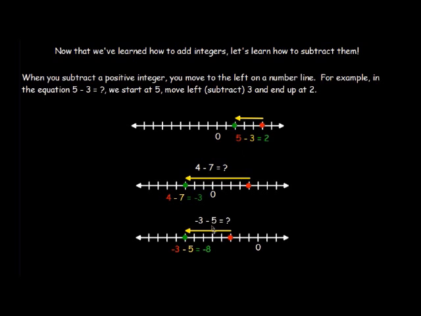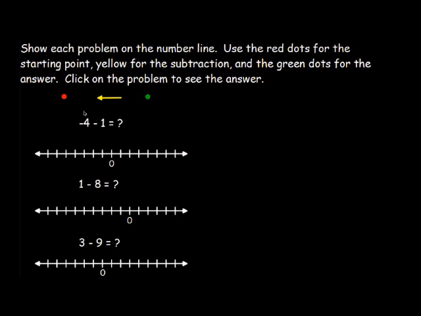4 minus 7. This is all stuff you should have learned before, because this is just basic subtraction. So start at negative 4, like this says. 1, 2, 3, 4. And since it says minus 1, that means I'm going to move left because I'm subtracting a positive, and I'm only going to go 1. So that's going to put me right there. So I'm going to say my answer is negative 4 minus 1 is negative 5.